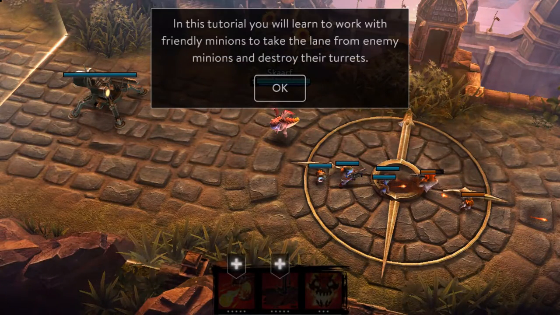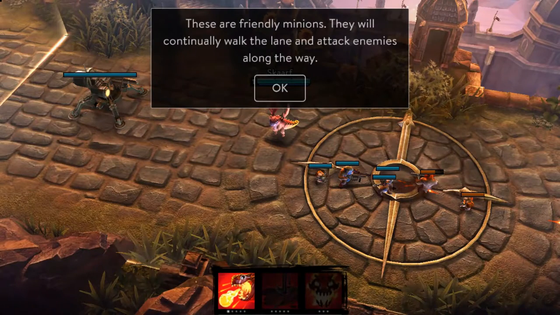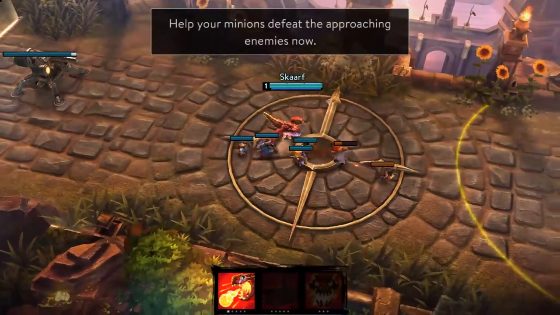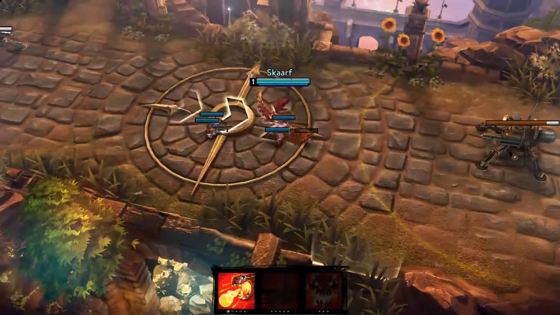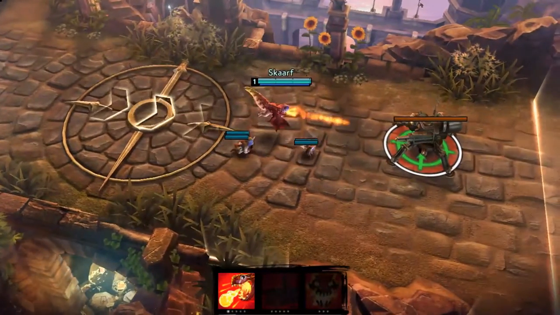In this tutorial, you will learn to work with the friendly minions to take the lane from enemy minions and destroy their turrets. These are friendly minions. They will continually walk the lane and attack enemies along the way. Help your minions by defeating the approaching enemies now. Die. Bad. Okay, I didn't read that.